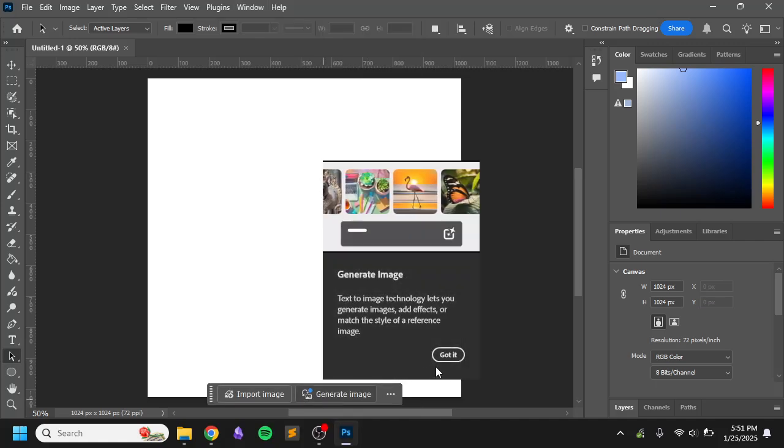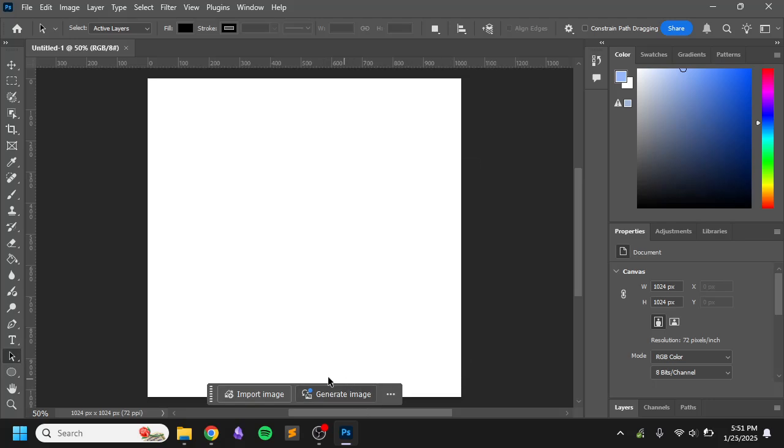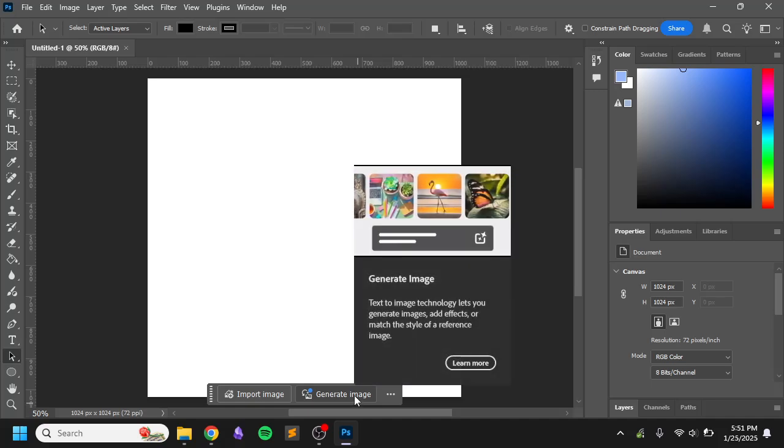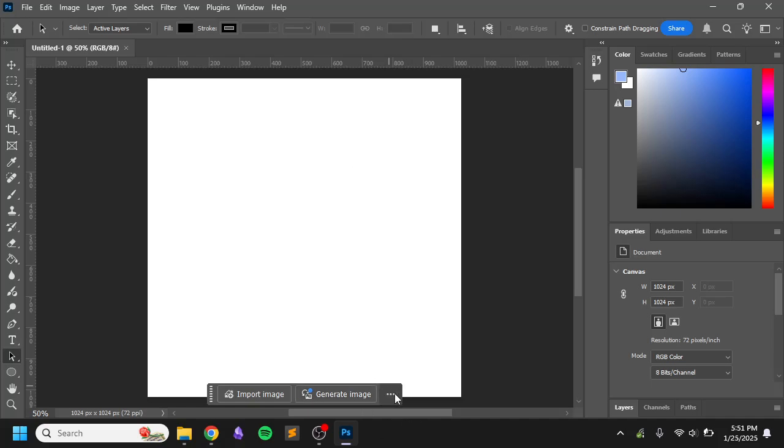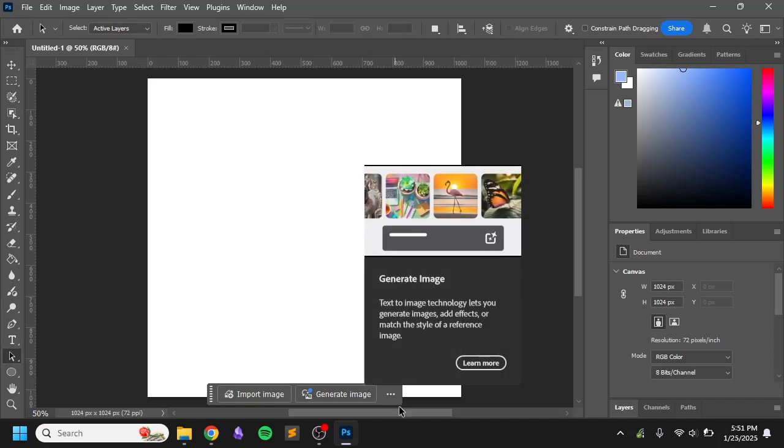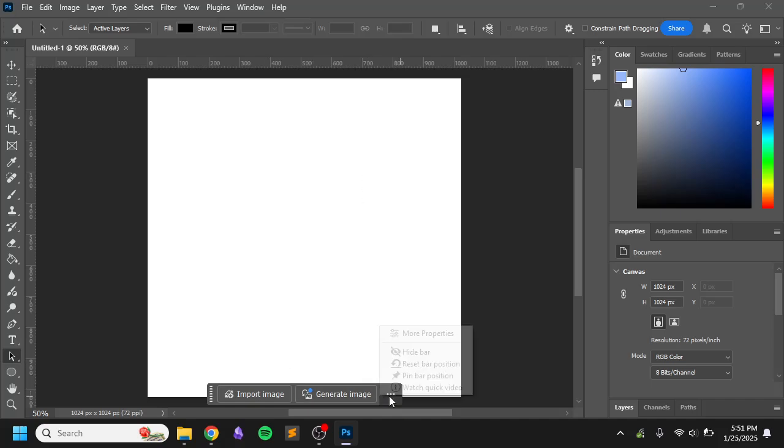So you might also see a little taskbar like this. This is going to try to guess what you're wanting to do. Like you might want to import an image, you might want to generate an AI image, and if you hover over these, it'll give you some tutorials about how to use them. I don't really use this. This is kind of a new feature. Nothing wrong with it, but I like to get this out of the way. So if you see that, you can just click hide bar. You can leave it there also if you want to.